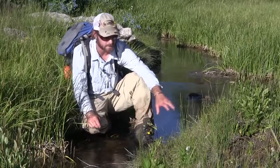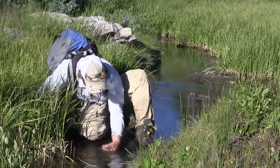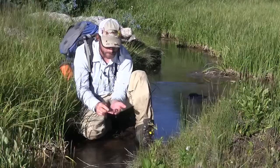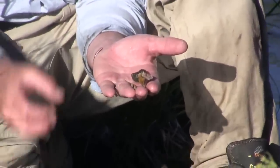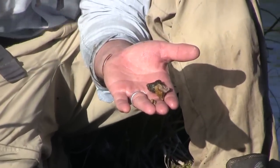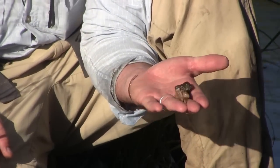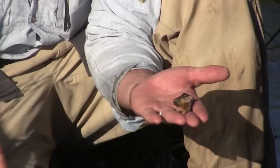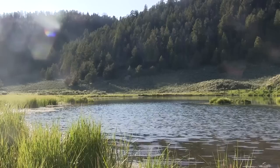As well as that, there's a lot of large substrate. There's a lot of big boulders and there's very little actual gravel. I had to dig around quite a bit and there is a little bit of this pea-sized and bean-sized gravel. That's what they need to spawn in. The gravel allows the females to lay their fertilized eggs on top of the gravel. The eggs kind of fall and they'll be covered up from predation. And the moving water is critical because the moving water supplies oxygen to the growing embryo, the fertilized egg. And if they can't reach that gravel, if there's not enough water, they'll be extinct in this pond. So far they're holding on and they're doing okay. It makes me smile to see it.